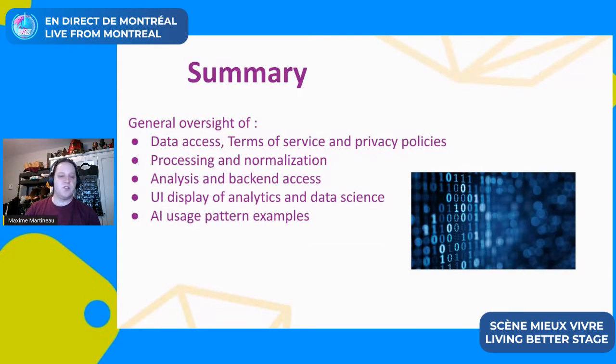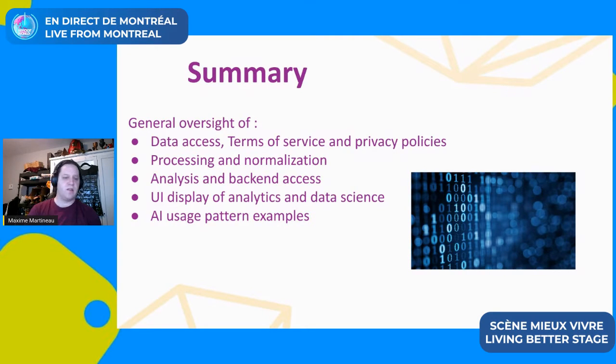All right, so this is the general overview of what we're going to go through during this presentation. We're going to review the data access and all the stuff that relates to access to any API or aggregation of any kind. Then we're going to see about processing this data and normalizing it. And then we're going to have a look at how to analyze it and deal with the backend process required to aggregate that data and make something useful out of it.